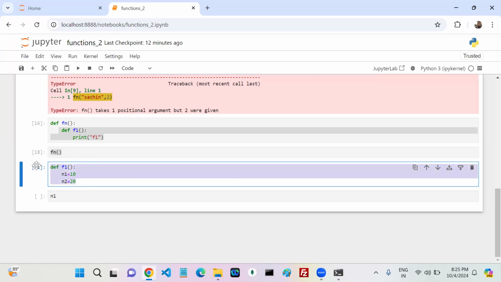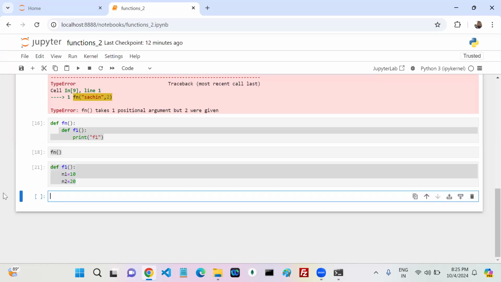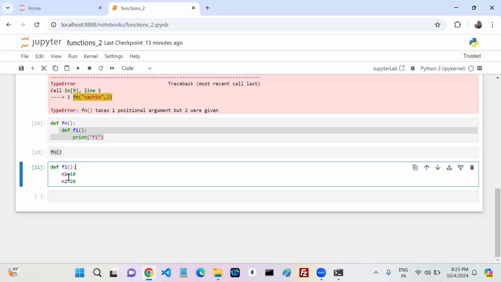Whenever you define a function, will the function body execute or not execute? Not executed. Why? Because if you only define a function, it does not execute. When is it going to execute? If I call it, then it is going to execute. Now, if you come here, you define a function, which means my function body is not executed.